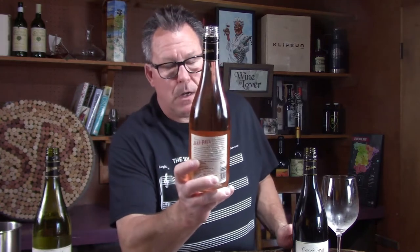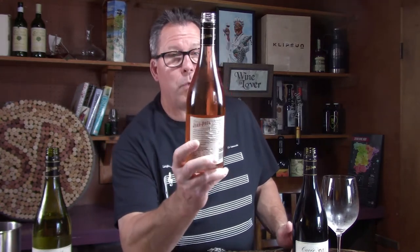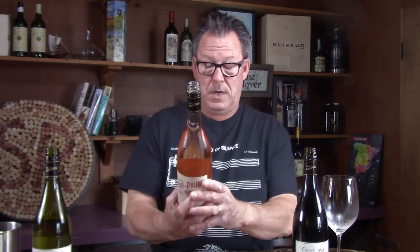Okay, let's move on. The Cuvée Jean-Paul 2018. Wasn't the other one 19? Yeah. So the rosé is an 18, which is interesting. They should be rolling into the 19 pretty soon. Gascon Rosé. So Gascon is in France, down around the Languedoc area. This rolls in at, again, $9.